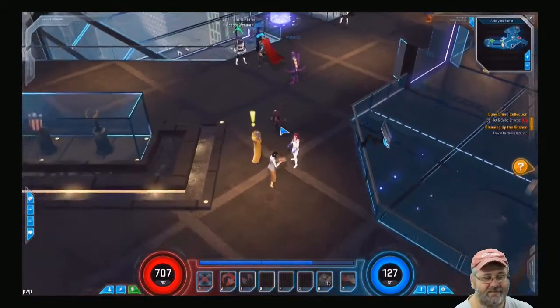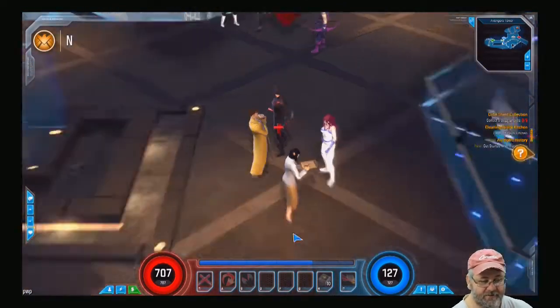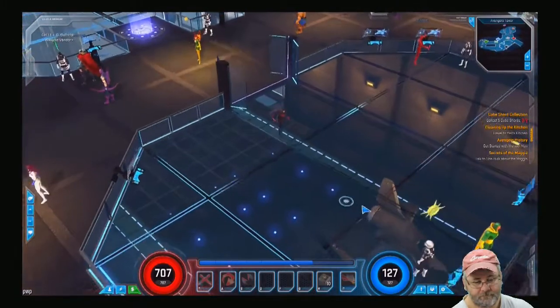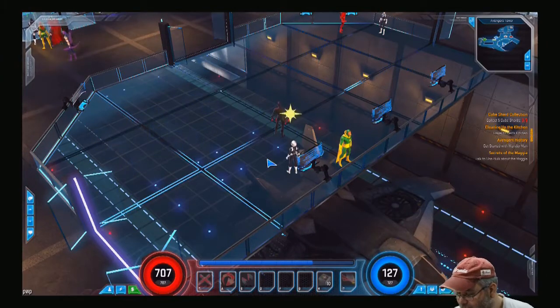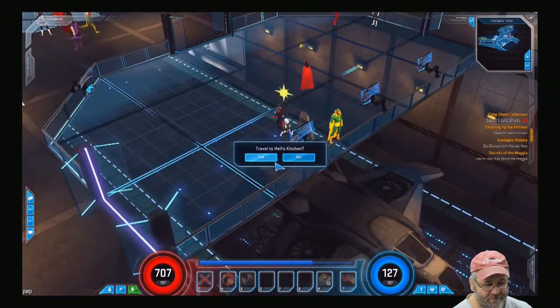Let's go get the quest. Let's make this quick. I've got a deadline. So this mission is going to be 30 experience. And you can tell where to go. It's got a big flashy thing. So here we go. Hell's Kitchen. Oh, we got quite a few people watching right now. Welcome to the live stream. Oh, did I select no or something here? Here we go.